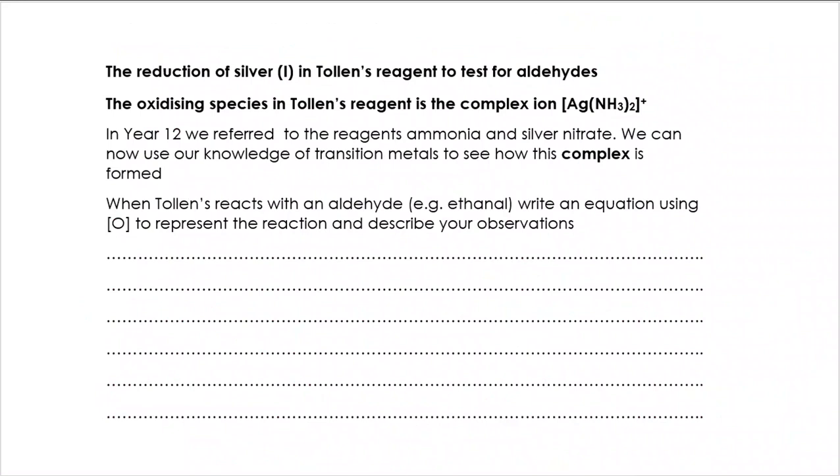Let's look at a different area where this is important, and we're going to go back to work that you did in year 12, the alcohols topic, and in the year 13 carbonyls topic. So Tollens reagent is a complex, and that's now linking it to what we've learnt in the transition metals topic: Ag(NH3)2+. That actually tells us, because we know that ammonia has no charge, the silver ion here has a charge of +1.